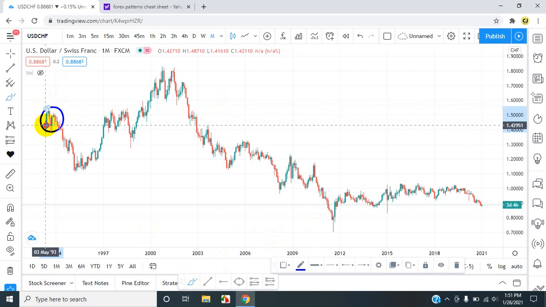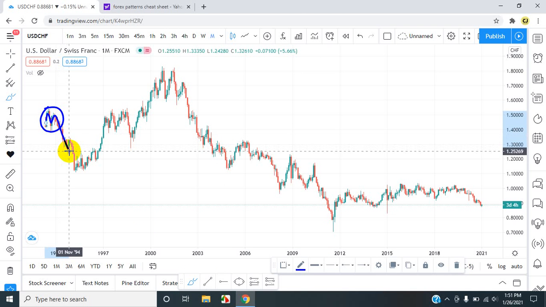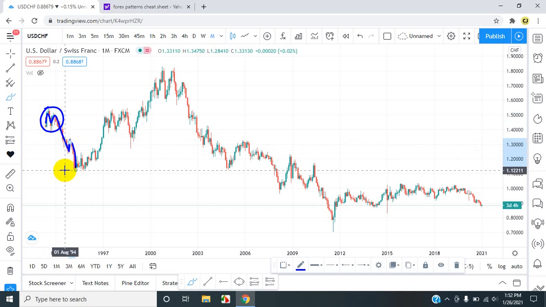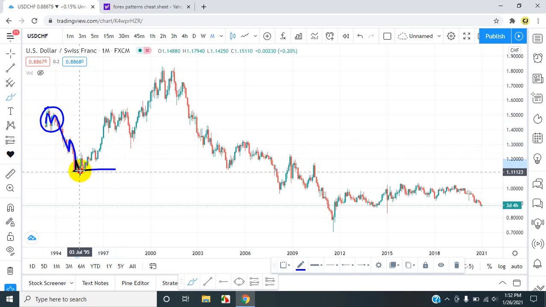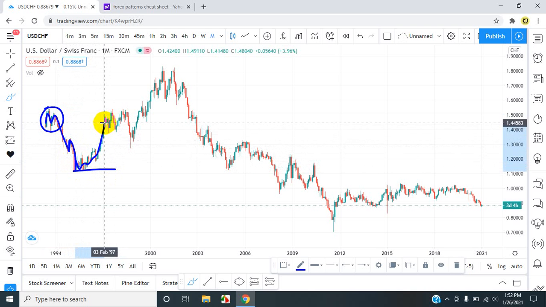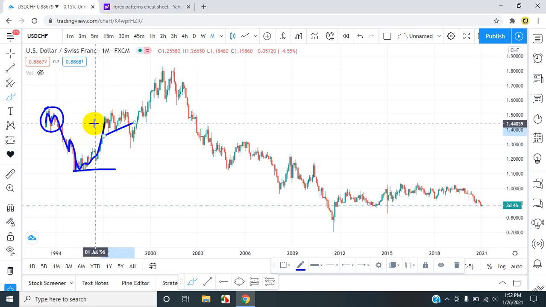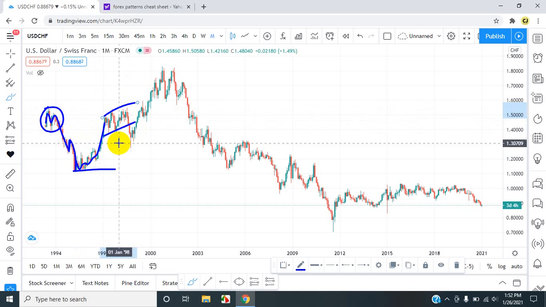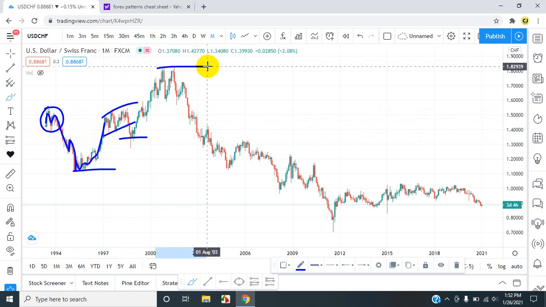It started off with an M pattern. Once we see the M pattern, we see a drop, about 2 to 3 push downs. Market back in April 1995 created an area of support. So from there the market rallied up, pushed back to the top, and put itself in this type of wedge pattern here. We have an area of support here, and a major area of resistance here.